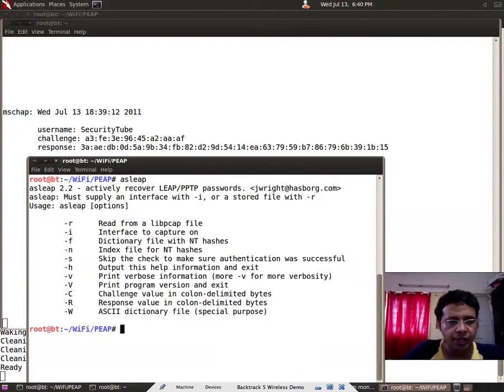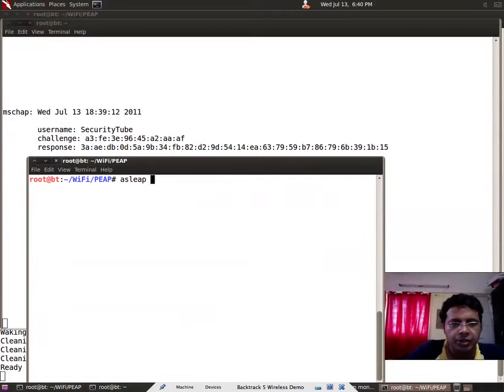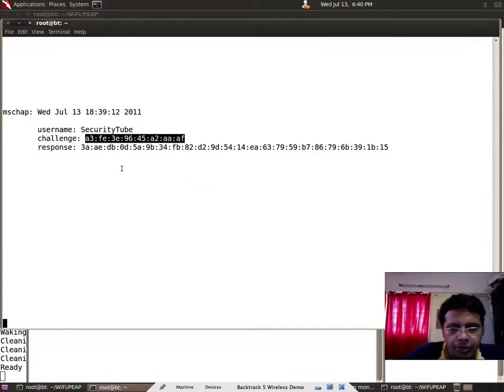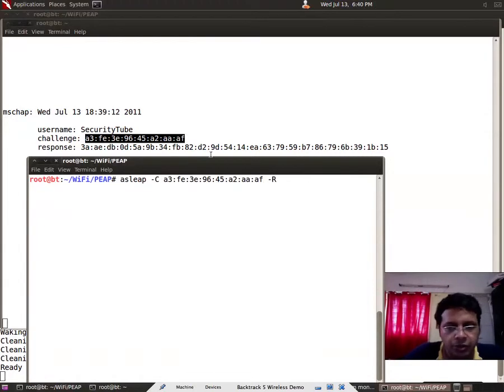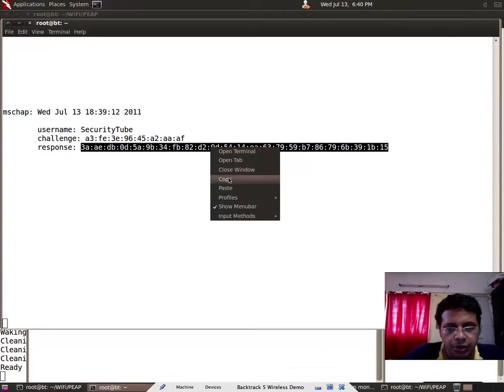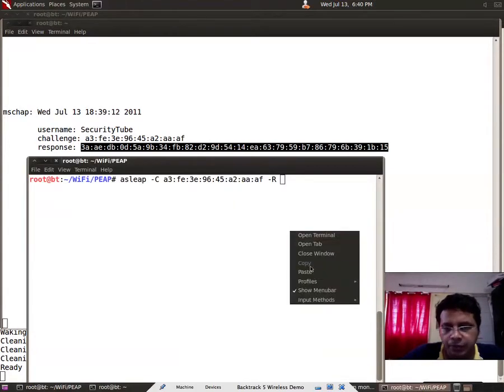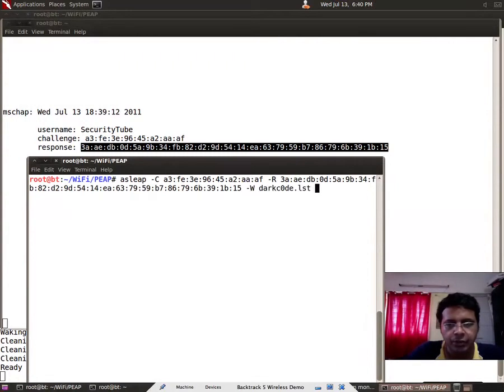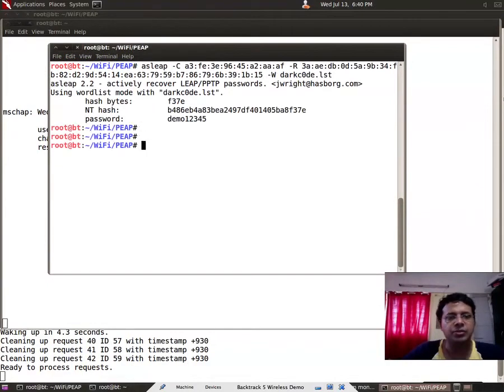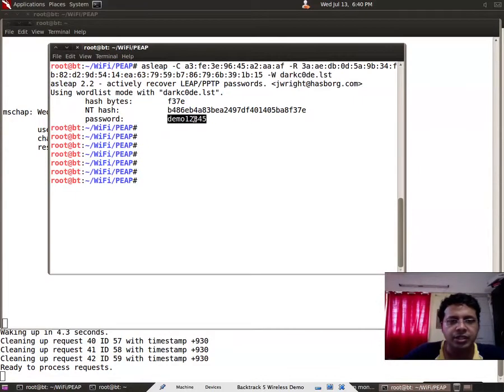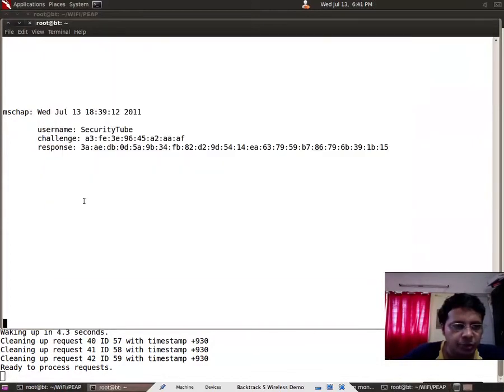Now we'll use a utility called ASLeap, and the inputs to this are going to be the challenge and the response along with the dictionary. So let's say we give the challenge as input. I think it was -C. Let's copy the challenge, and we'll also copy the response for the challenge, which is this part, paste it as well, and then we feed it the dictionary file which is currently there in the same directory. Now if the dictionary file actually contains the password, then the cracking process will succeed and we will see the output, right? Now as you can imagine, every time of course the challenge and the response would change.